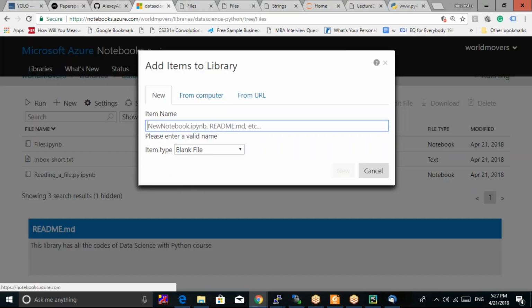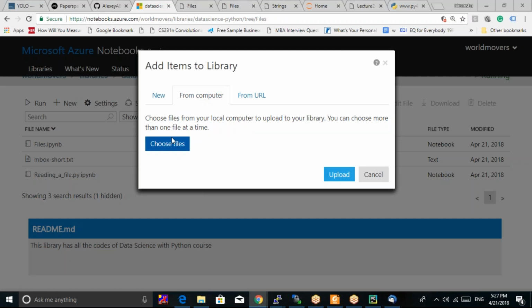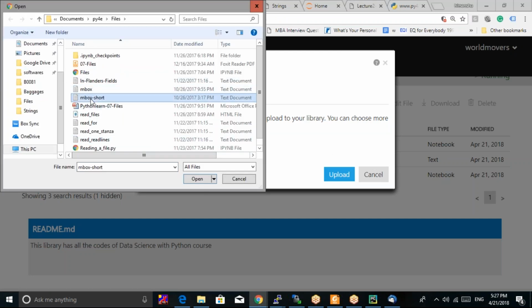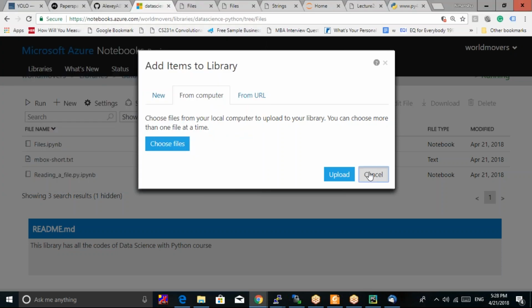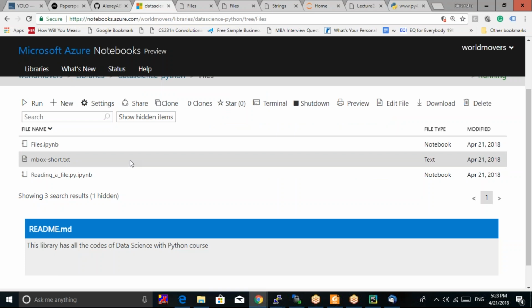See this: New, from computer, choose files, and then choose that file, mbox-short.